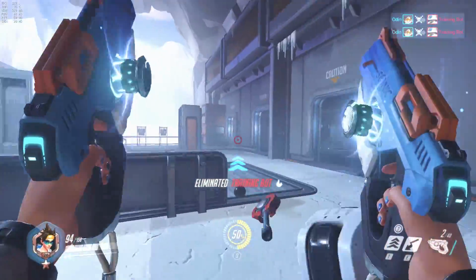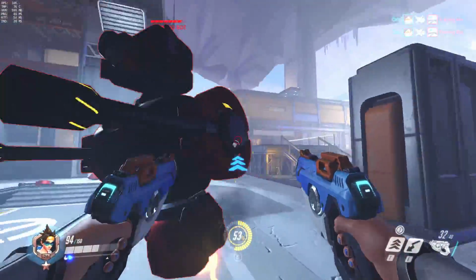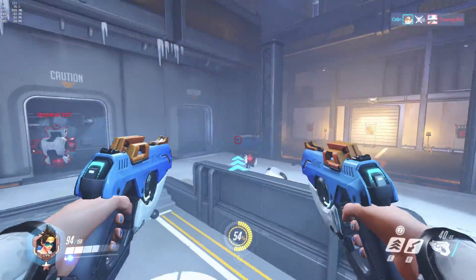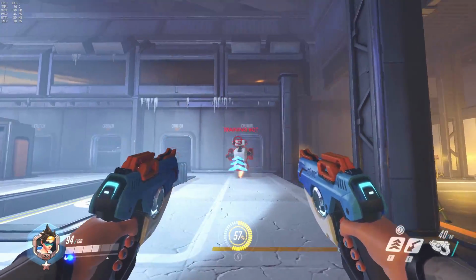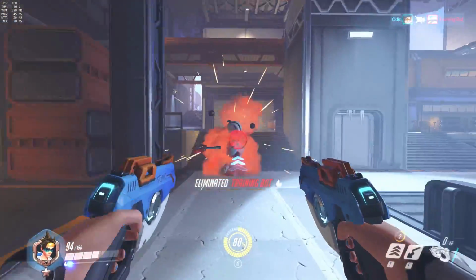This ult is a great way to take out a Reinhardt. You can blink right behind him and stick it to him, potentially killing him and a teammate nearby. Just be careful of using your blink charges when you intend to use this ability, since you don't want to get caught in the blast radius yourself.